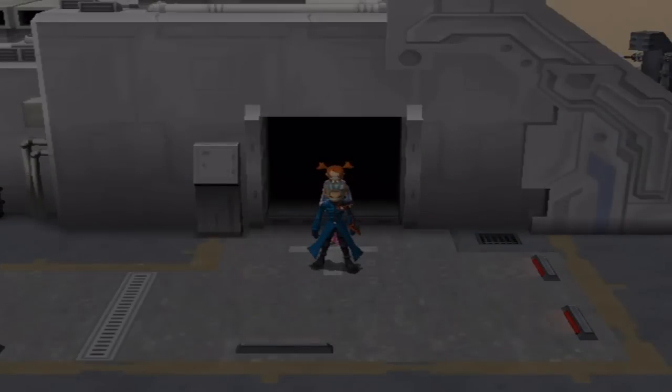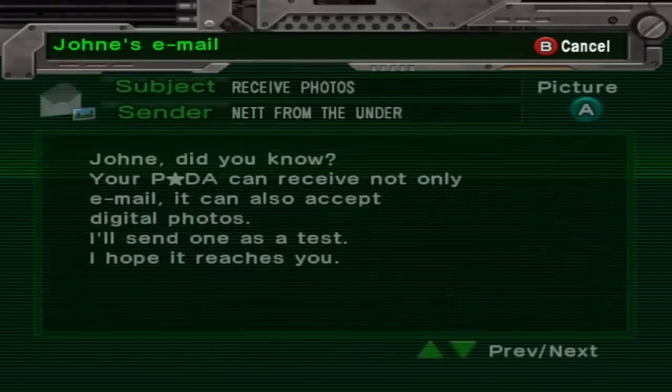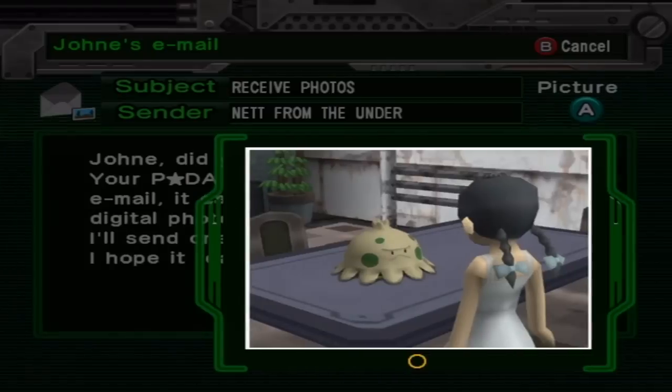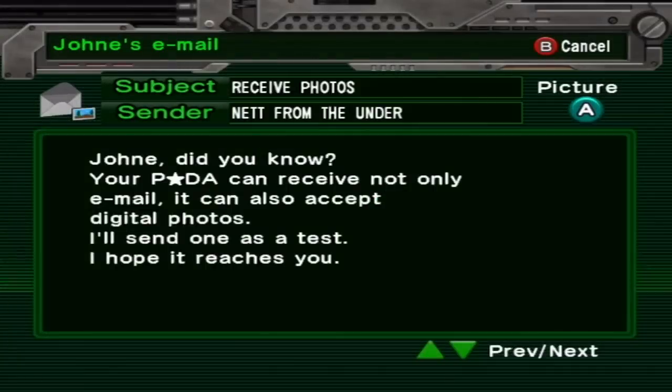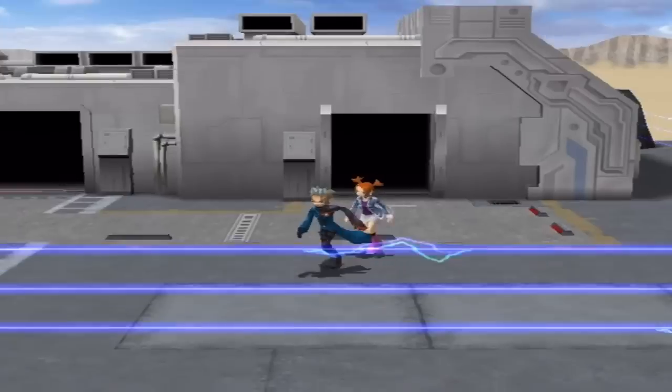And hey, I was right, let's check our PDA and see what those dumb kids want now. Receive photos. Johnny, did you know? Your PDA can not only receive emails, it can also accept digital photos. I'll send one to you as a test. It's a Shroomish. Yes, that email is 100% useless, except the fact it's alluding to something later.